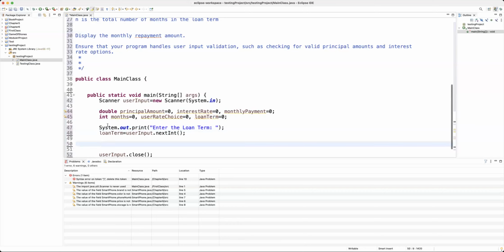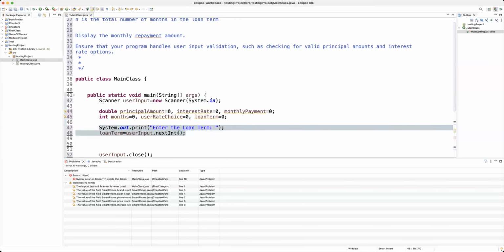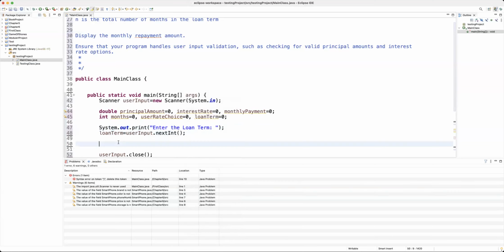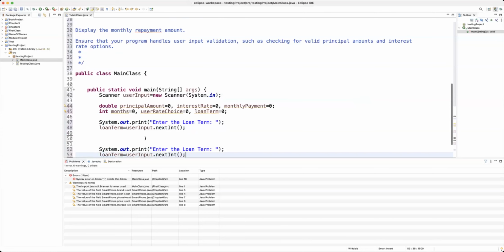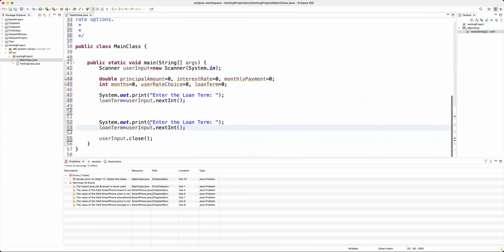After that, let me copy this, or we could do it at the bottom. And for the choice, I will show a message on the screen: enter the rate type.